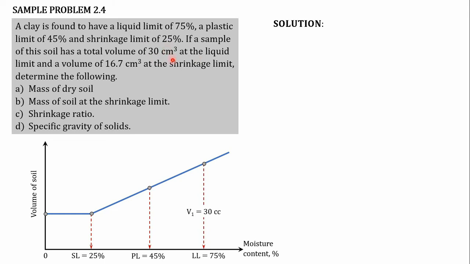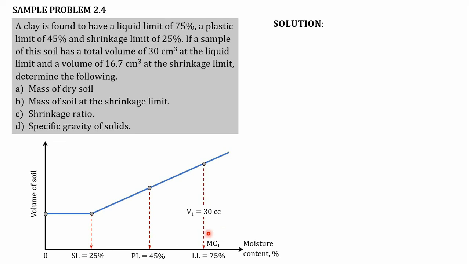When we say that is the initial volume of our soil, that is where we find, class, the initial moisture content or the natural moisture content of the soil, because our volume V1 is here. Therefore, the natural moisture content of soil is equivalent to 75%. So this will be equal to moisture content 1, which represents the moisture content in natural state. Got it, class?